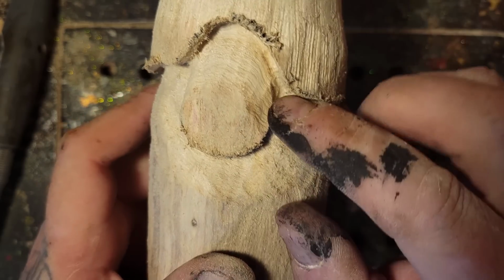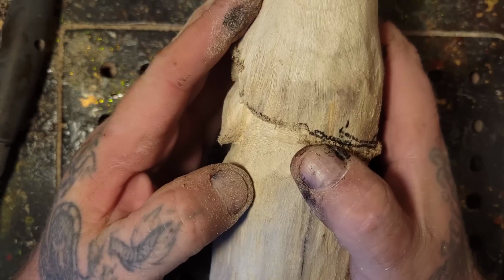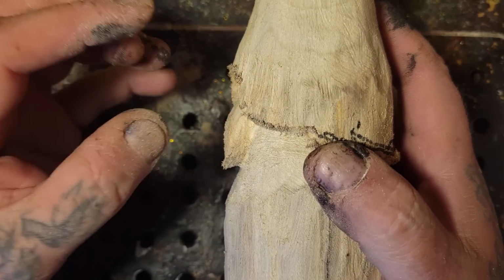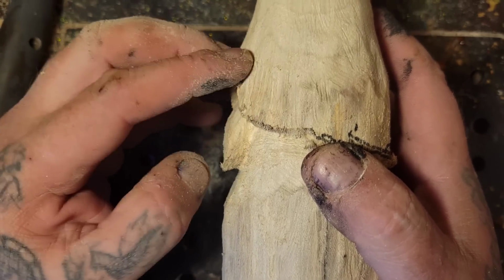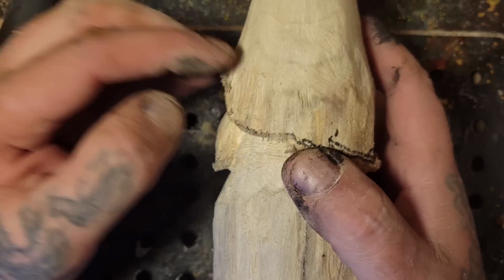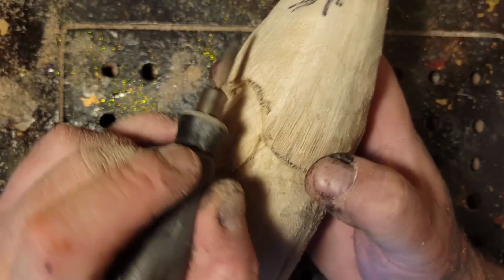All right, so you see I cut a little bit too deep in there. So now the hat sticks farther off the face than the nose. If you want the nose to stick farther out past the hat, you've got to start carving this hat down.